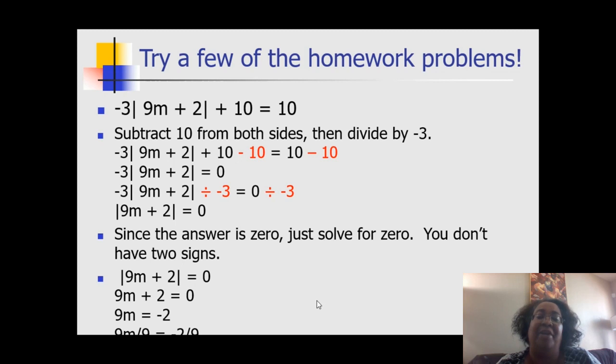Okay. Now, if after this quick review you're still having a little bit of trouble, just let me know. We can set up a Zoom meeting on any of the problems that you have questions about, or you can send me an email and I can show you what the solutions are via email. I have no problem with doing that for you as well. So if you don't have time to sit down and Zoom meet with me, but you get the gist of this, I can go ahead and do a problem from your homework or from your practice that you got stuck on.